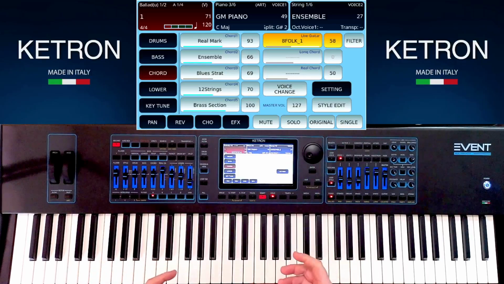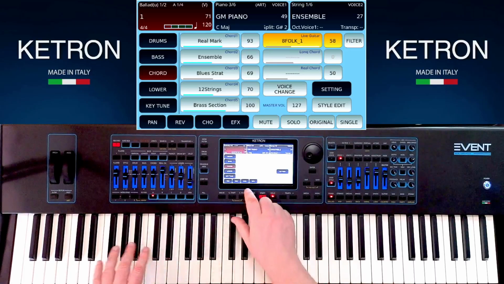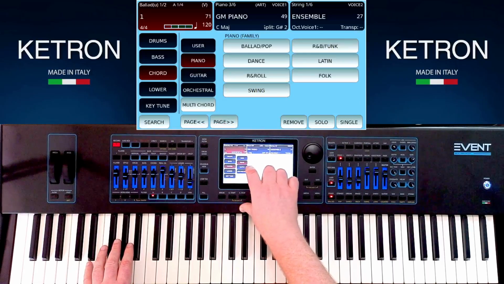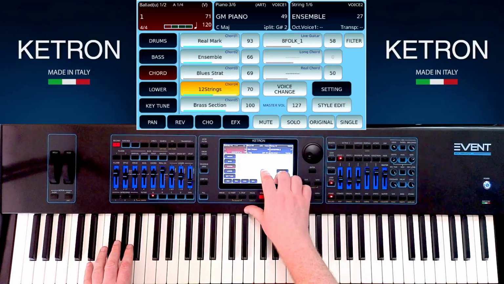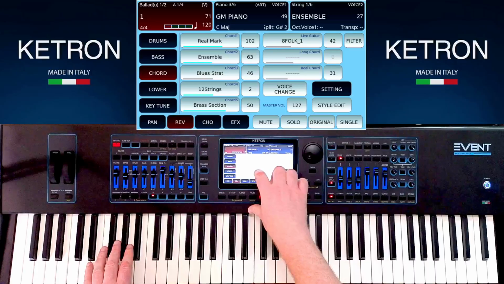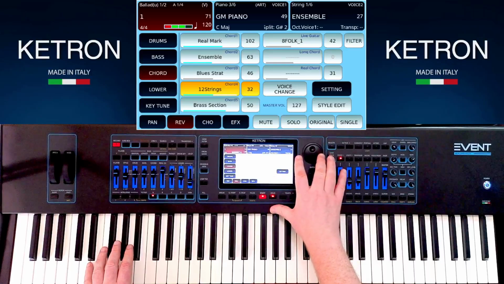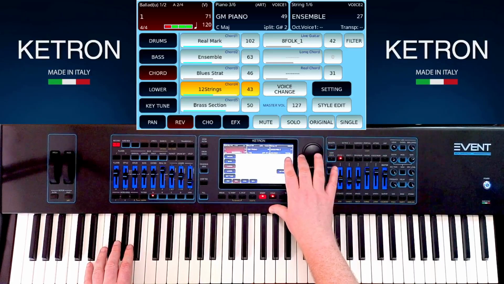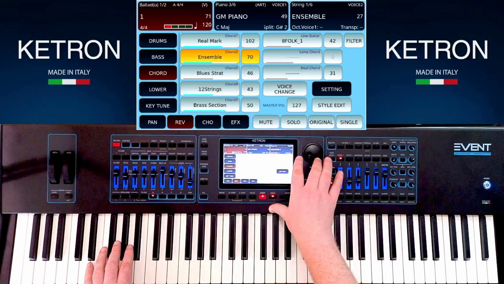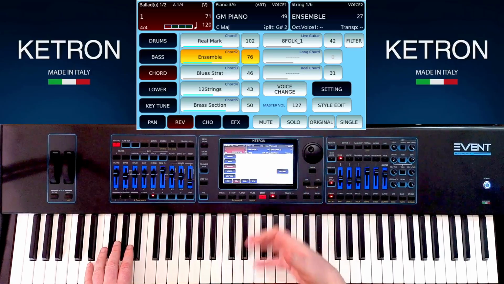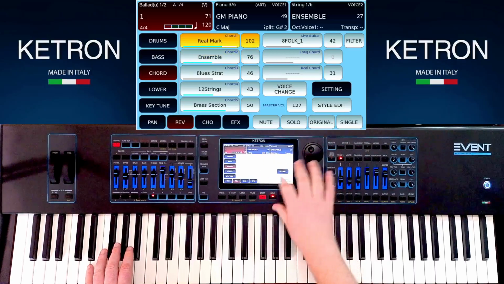Now I can adjust the reverb settings also for the style. So if I go into whichever category I want to go into, so say strings or guitar, I go to reverb. I can see now there's my reverb level. I can adjust that. And again, with the strings. And this is where the style sort of starts to come together in terms of sounding professional and complete, not sort of half-arsed. Technical term.